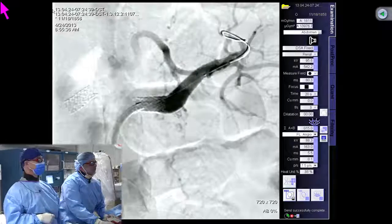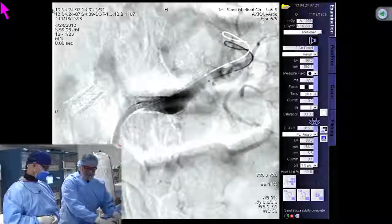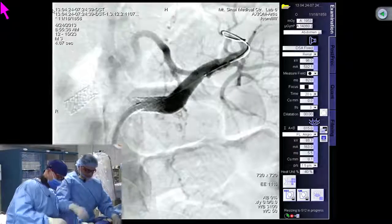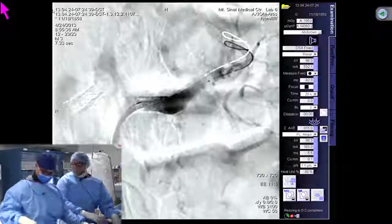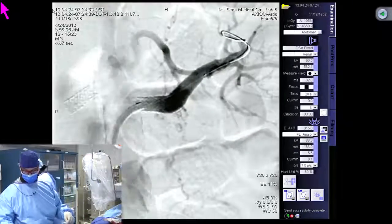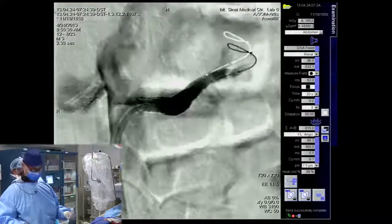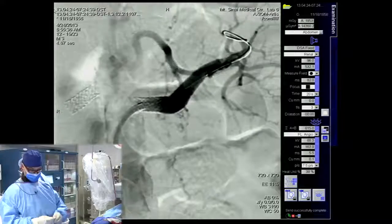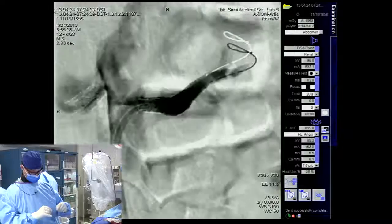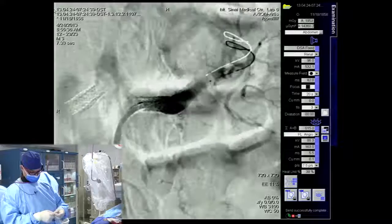You can see the filter net deployed there. It seems to have some junk in it. You can see that something is there. So now we're going to go with the device to go ahead and capture everything. But definitely the stent is deployed nicely. You can see how it tapers slowly. That is not bad. That is actually wanted. Remember the diameter in the ostium. It was only 5.8 by 6.2. So it's a little eccentric, so it would never accommodate a 6.0 stent in full expansion.